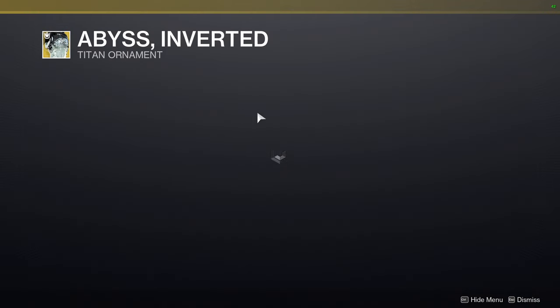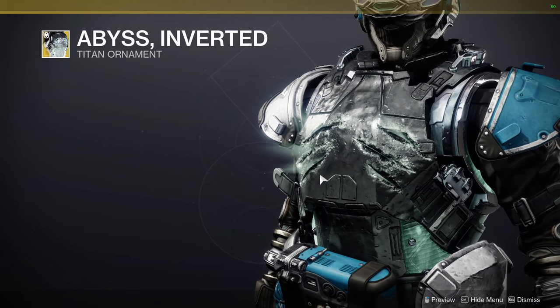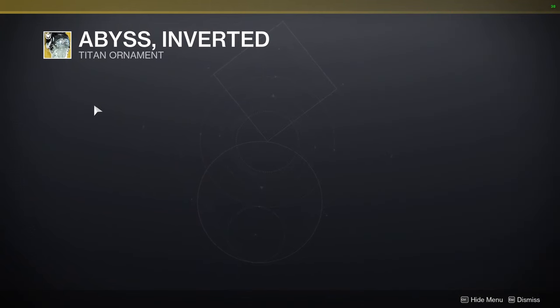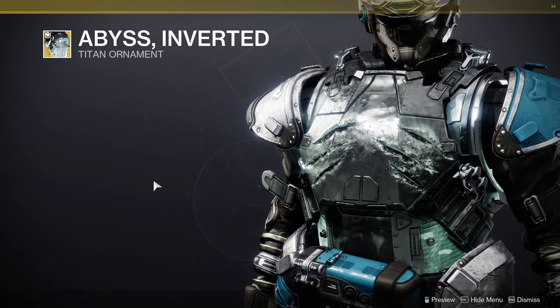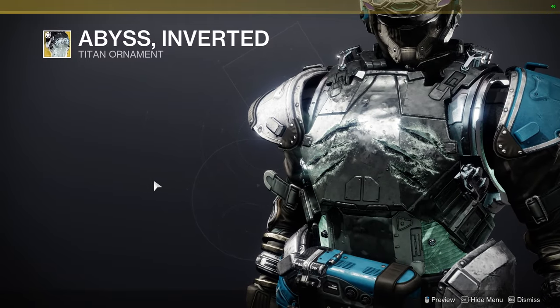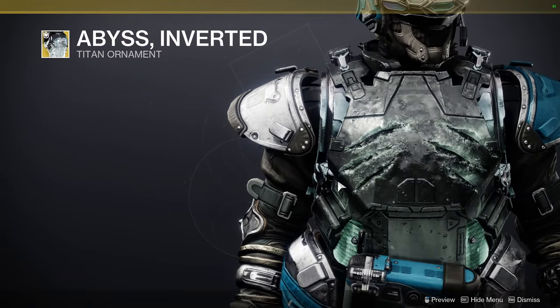Ooh, Abyss Inverted. That's right. Definitely pick this one up, guys. It's really, really cool. Oh my god, I think they messed it up because now we can't turn off the glow for the chest piece. I'm going to have to test that out. Specifically, I'm going to have to test that shader out in general because they messed it up. But definitely Abyss Inverted is a really good ornament for Titans.